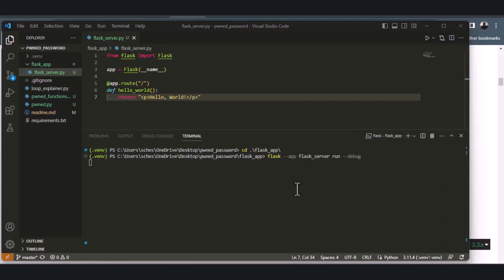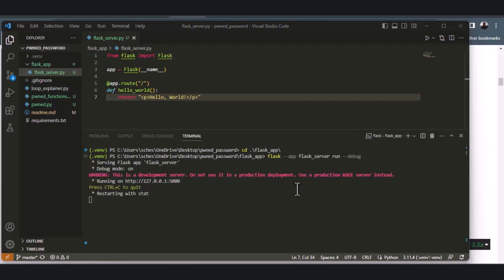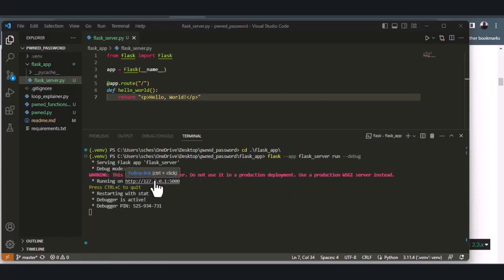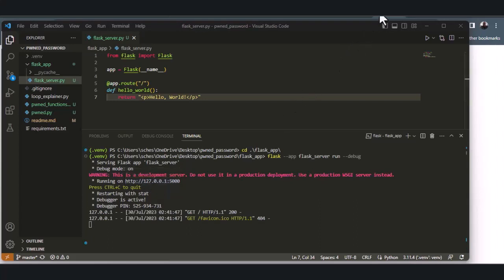And if we run that, we should be able to click this, control, and then click it. There we go. It's up here. Hello world. All right, cool.